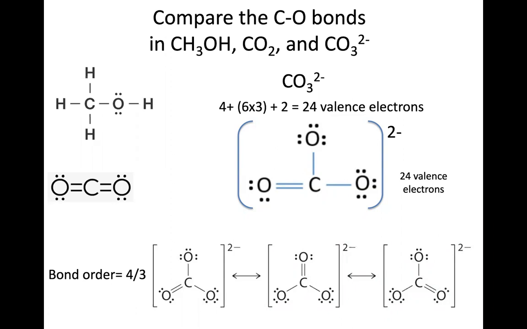So this is another example of how we accommodated the resonance structures. We used that to come up with what the bond order was going to be. So in order to answer this question where it says compare the carbon-oxygen bonds, the key first step that we want to do is come up with the bond order for each. Let's play that out now. How do we end up comparing them beyond simply the bond order?